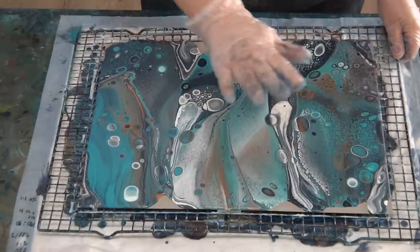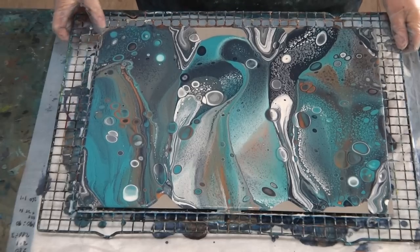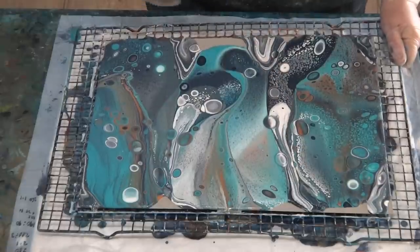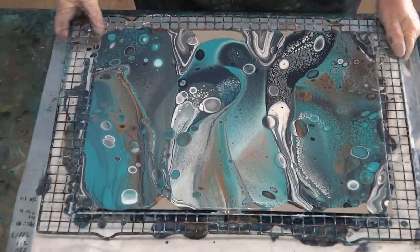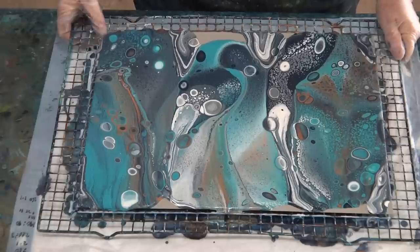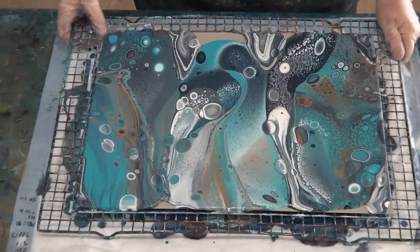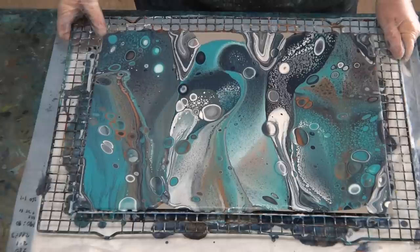So I've kept those linear patterns. So all I'm going to do is just cover these bottom bits, come back this way, cover the bits towards me, and that will be it. So just very slowly tilt and get your paint to run off the bottom.